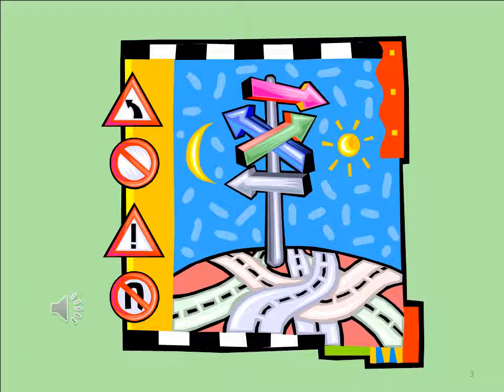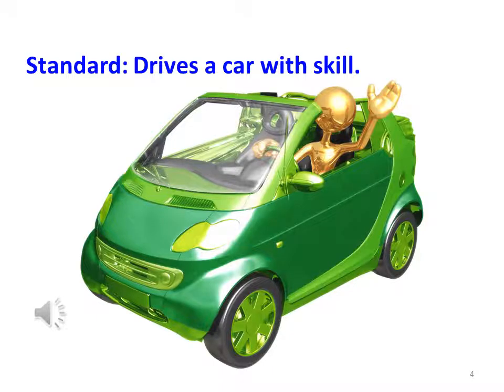Once we have our standard or benchmark or target, we've got a lot of different ways that we can go. Follow along as we dissect a simple standard and create appropriate assessments to get at the various components of that standard. Our first standard that we're going to dissect is drives a car with skill.